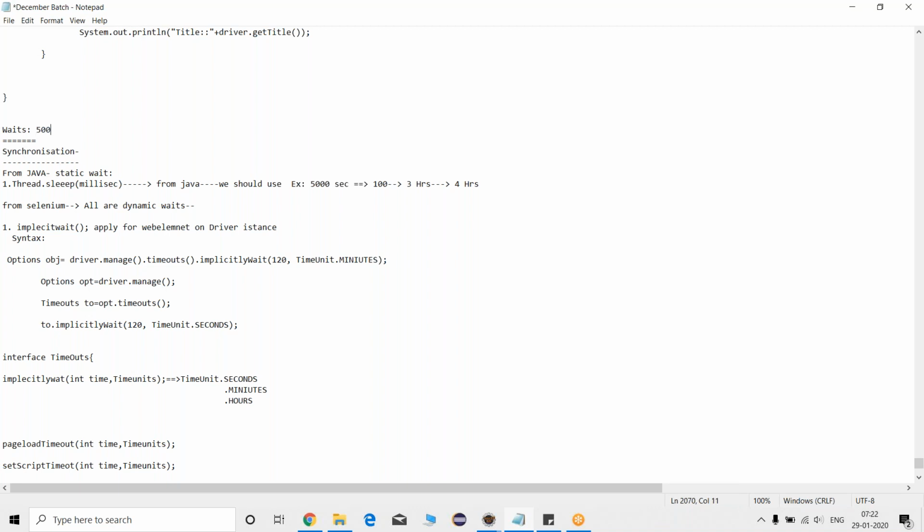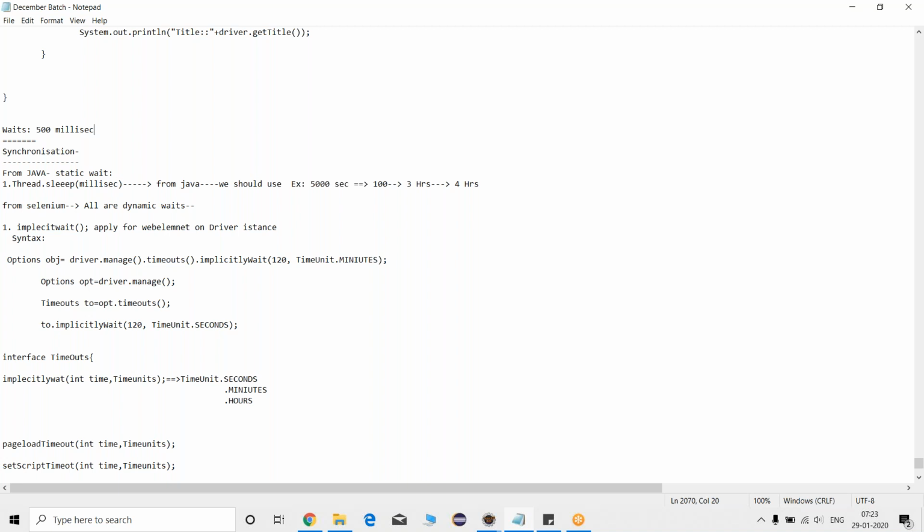If the element is loading for more than 500 milliseconds, Selenium will throw an exception. What is that exception? ElementNotFoundException.